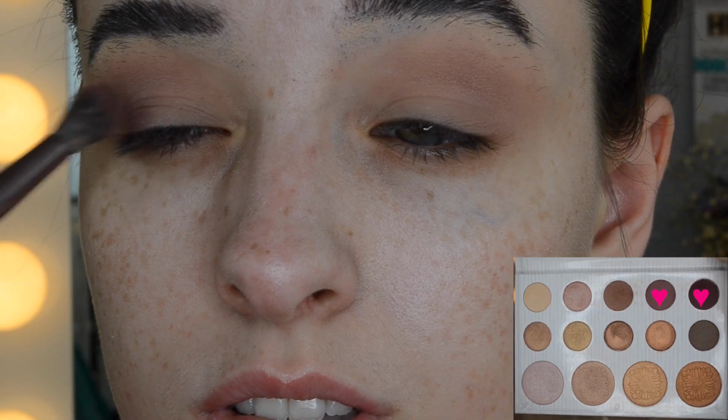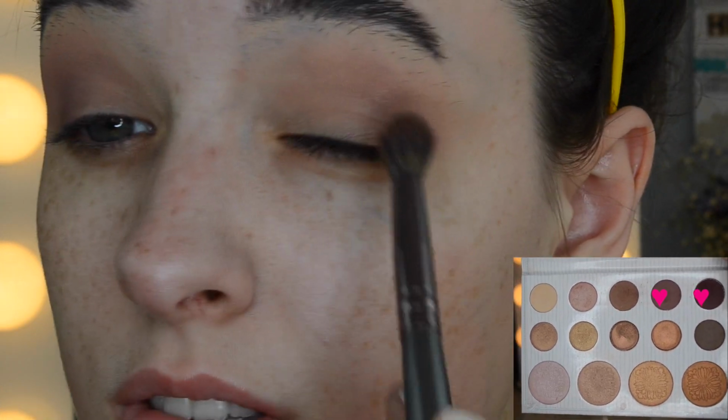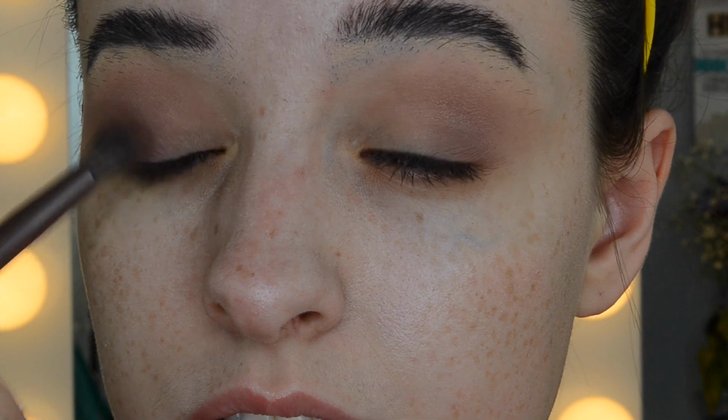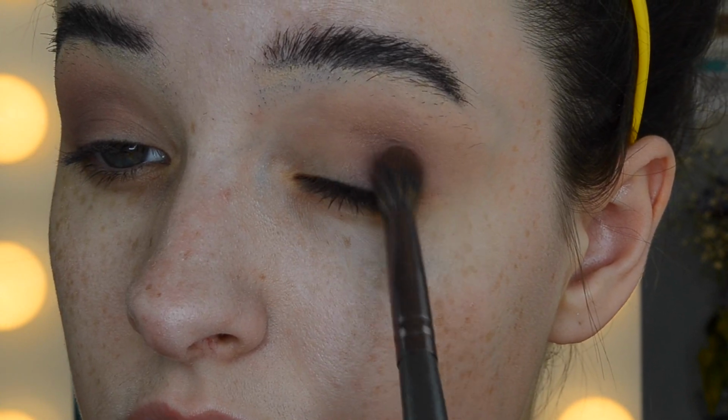So now I'm going to go in with a small brush, and I'm going to take the light purpley shade and that deep purple shade, and I'm going to put that on the outer corner and really buff that out. Purple shades can tend to be a little bit more difficult to blend, but the ones in the Carli Bybel palette are absolutely amazing. Another good alternative are the Makeup Geek shadows or some Colourpop eyeshadows. They're all really good. So I'm just going in and blending all of that out.